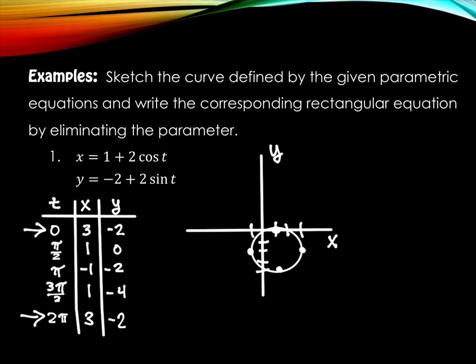The last thing that we need to be able to graph, and I'll do it in a different color just so it stands out, just make sure yours is big enough, like drawn, that you can see it, is that we need to show the direction in which we graphed this. So parametric equations have direction because they're depending upon time and how time is moving. So as time moved, this one had a direction that was actually counterclockwise. And there even are some questions that will ask you what direction is the curve going in. And you would be able to say counterclockwise or clockwise based on your graph.